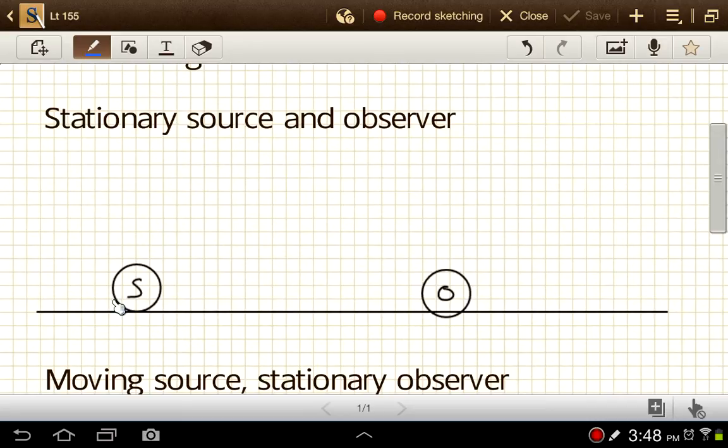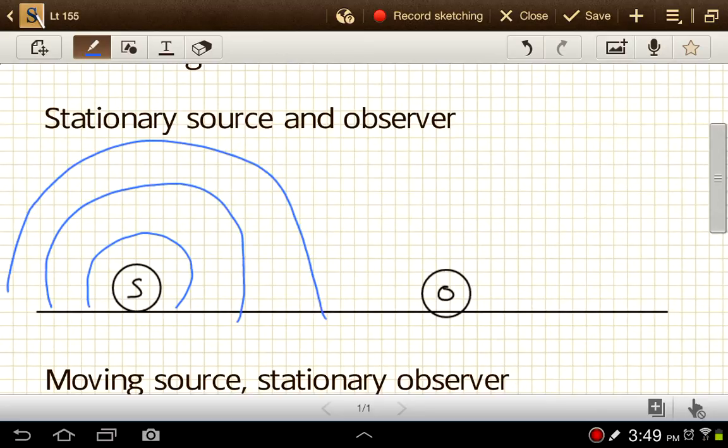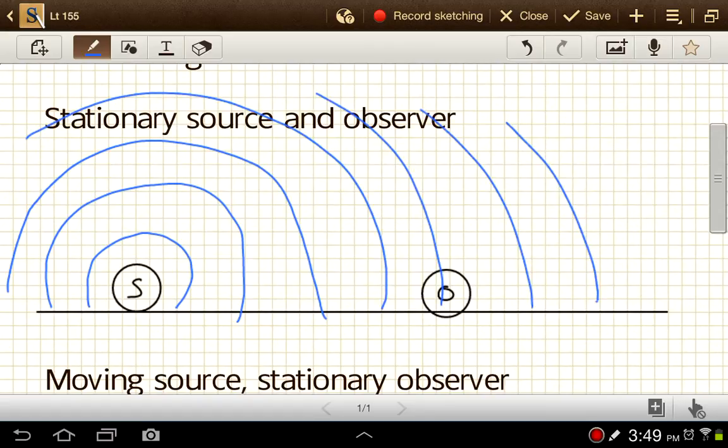So if we have our sound source producing waves, then it's going to make this sound, and we'll think of this as being like the high point on a wave. And that sound is traveling outward in all directions from that source. So all directions get this high point of the wave. And that is going to extend outward. And so over time, instead of being close to the source, it's going to extend out like this, and like this, and so on. And so we see that each of these high points is roughly equally spaced from each other.